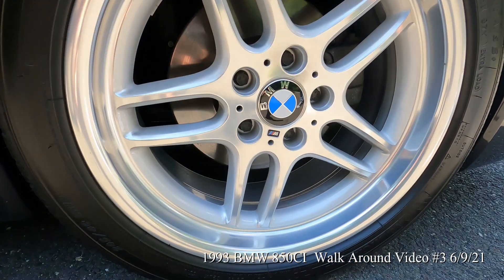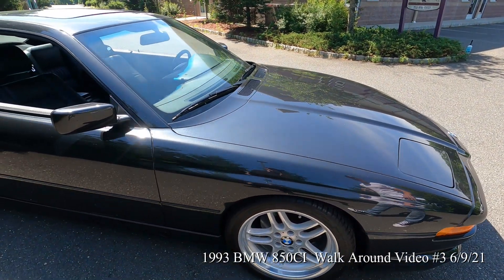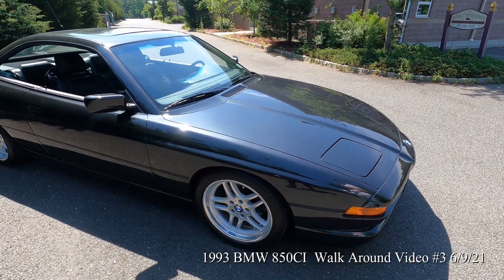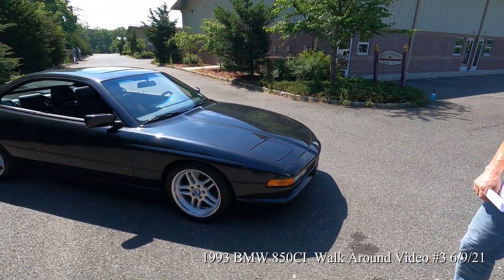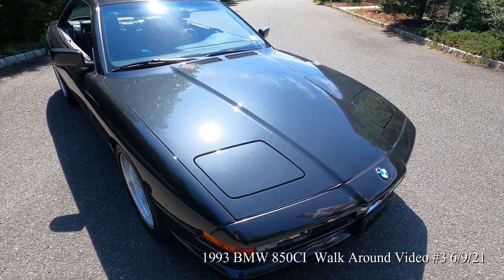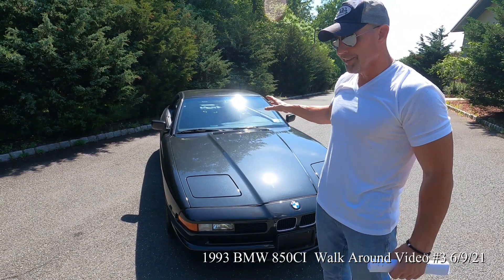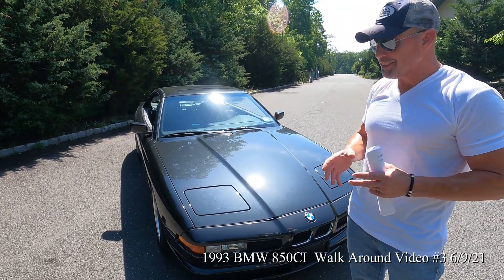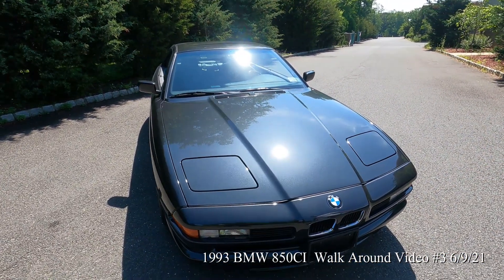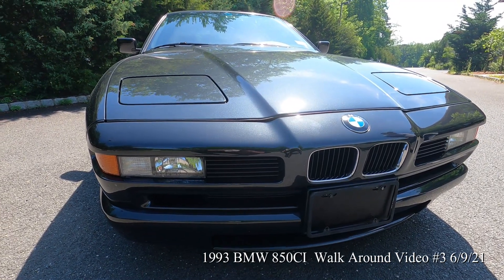There are copious amounts of documentation that come with this car — about four pages of notes detailing what Marcel did during his ownership. He really loved this car and is very passionate about cars from this era. When he showed up at my shop, he even had the CD disc changer loaded up with all period heavy metal music — Metallica, Nirvana. I was fortunate to drive it quite a bit and took advantage of those cool tunes in the CD changer.